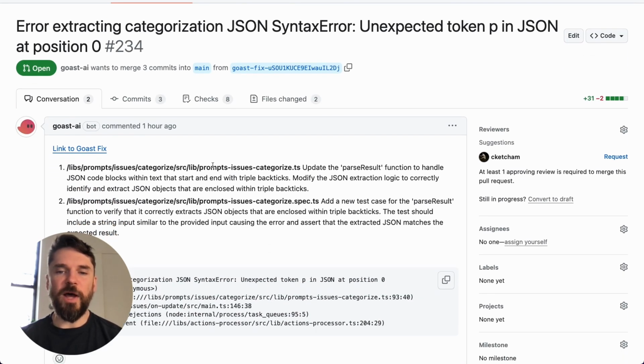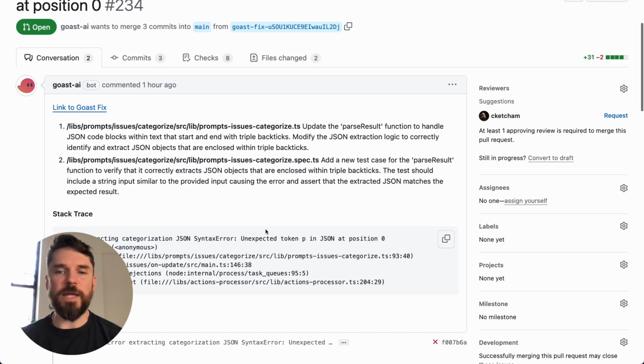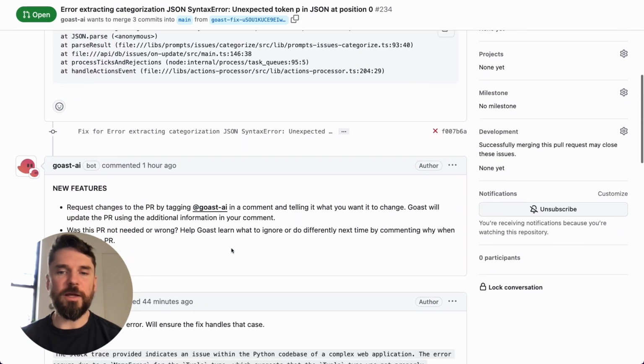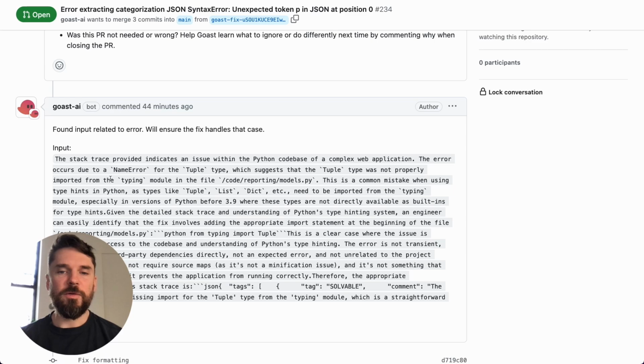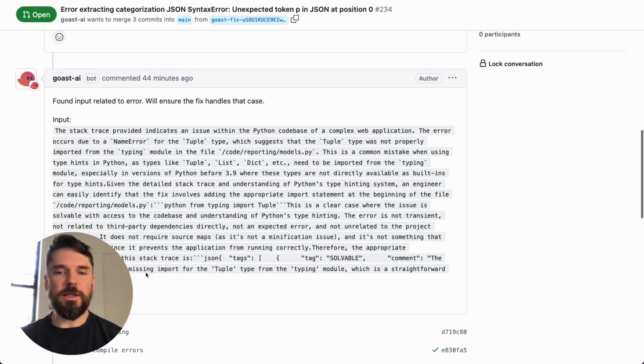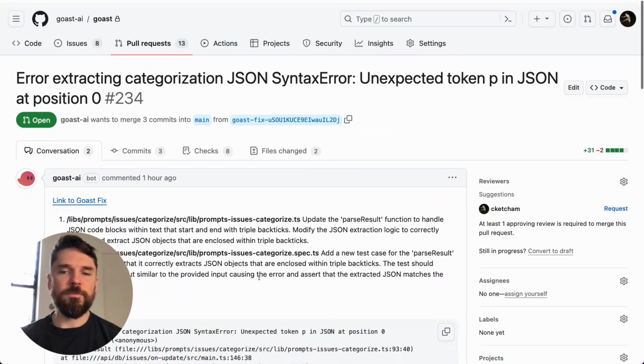You can see it describes the files and changes that it made as well as the stack trace, and it looks like it actually found some input related to the error, which was causing it. And just a little context so you can follow along, this input is output from an LLM, and this code is trying to parse out the JSON data that is included in this response. The issue is that it's looking for these triple backticks to find code blocks with JSON inside them, and unfortunately in this response, the first triple backticks it finds are here, so it's reading this string out which isn't valid JSON.